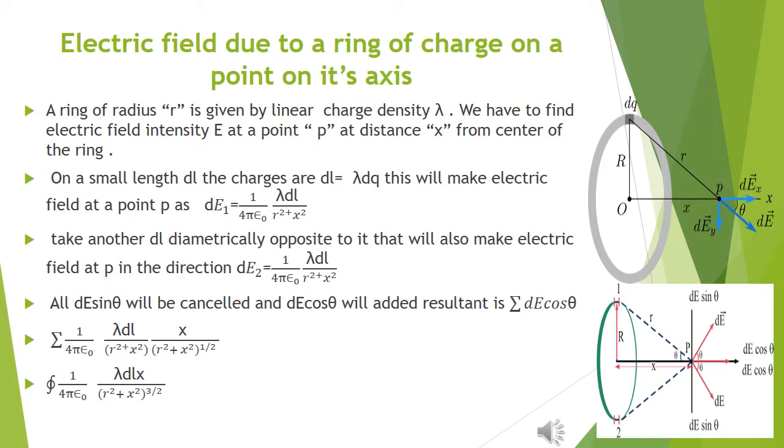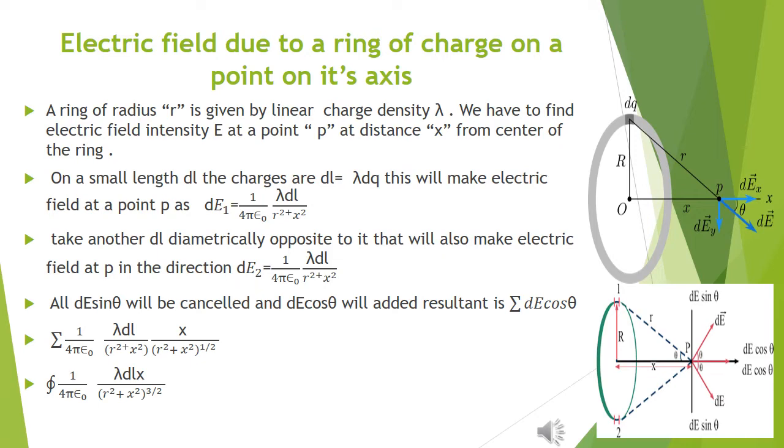If there is a ring of charge, so we have considered a metal ring and we give it a charge, and charges are distributed all over the ring. So where do we want to find out an electric field if this is a ring and we charge it, and charges are distributed automatically all over it?